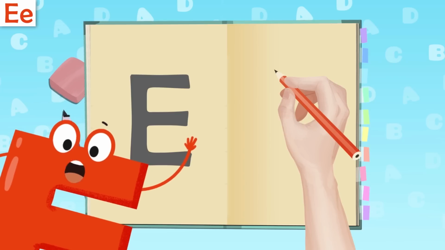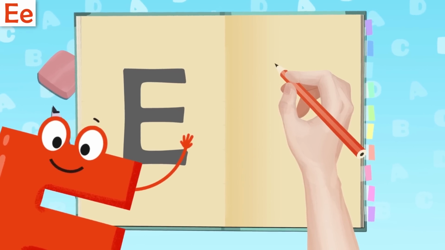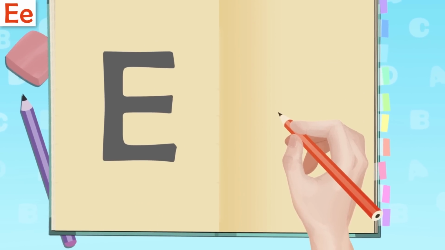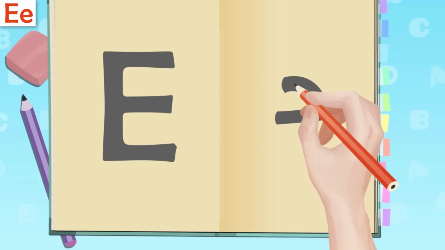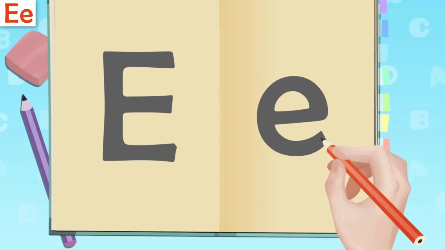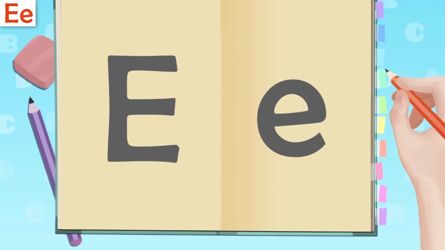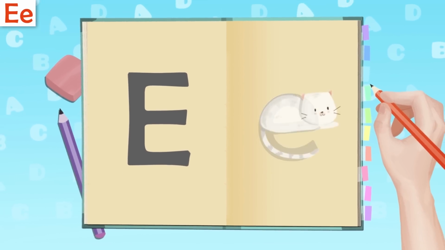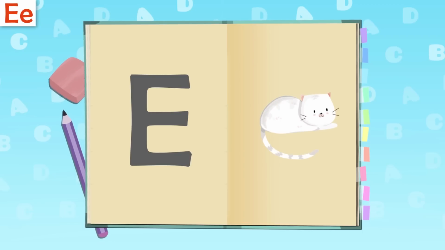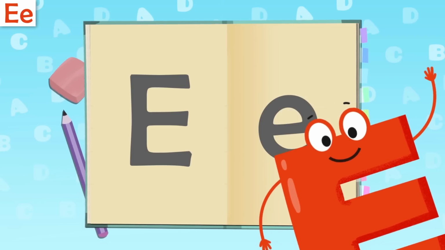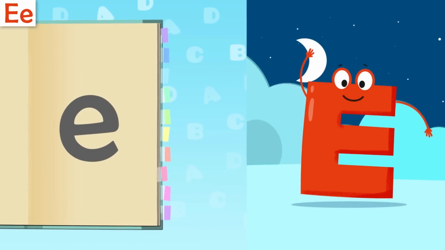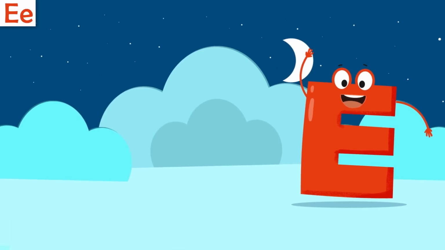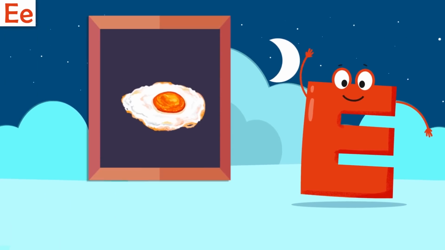Okay, now let's try the lower caps. This is a little harder, but we'll get it. You'll see. We draw a short little line over here, and then we start our circle till here. Careful! If you look carefully, it looks like a cat. Try writing it with a pen and paper. It's easy! Let's look at some words I'm in.